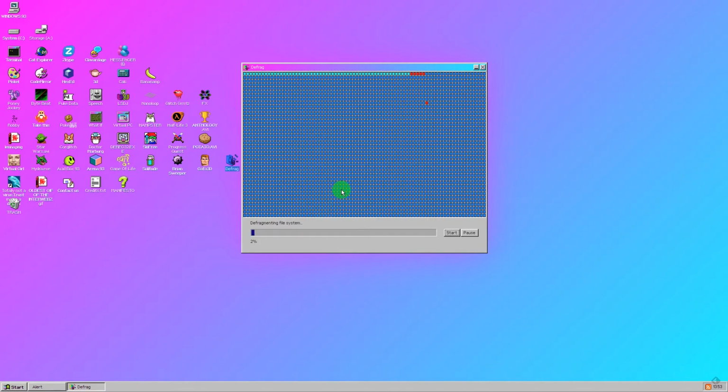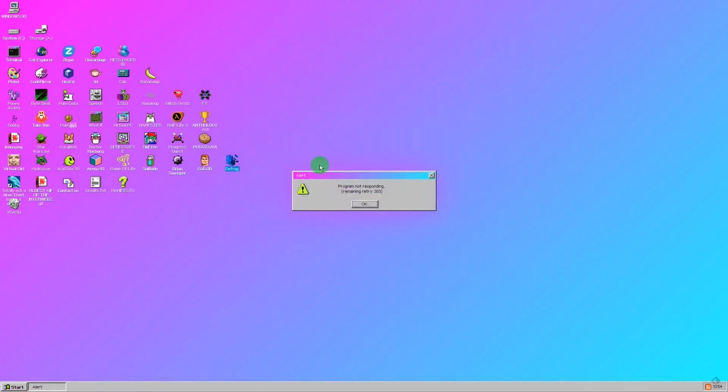I wonder if it will continue for a long time. As you can see, the defrag doesn't go beyond, I don't know. Okay, it did go to 3%. Okay, and the music is in a loop, so let's just pause that and exit. Whoa, that's an exit. What else do we have here?